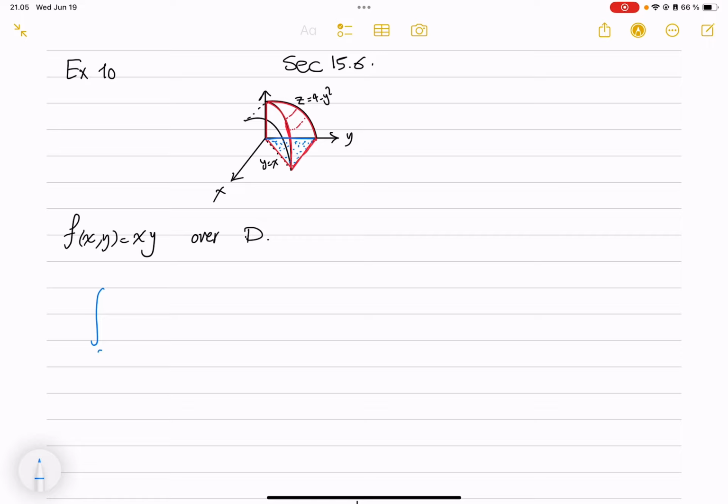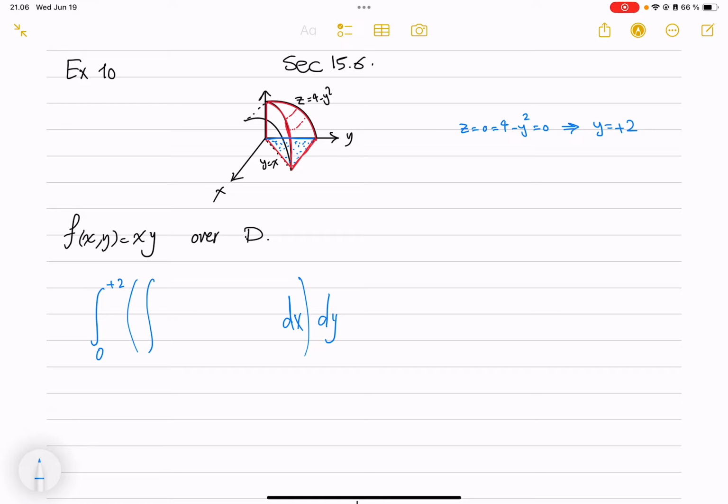So y ranges from 0, as you can see in the picture, up to, okay, where would that point be? We see that it happens when z is equal 0. That means this surface hits the y-axis, and from this we get y equal plus minus 2, and the picture says plus 2 is the one. So plus 2, that will be the dy, the outermost integral. So as y ranges from 0 to 2, now I want to do the dx part. That will together describe the projection.